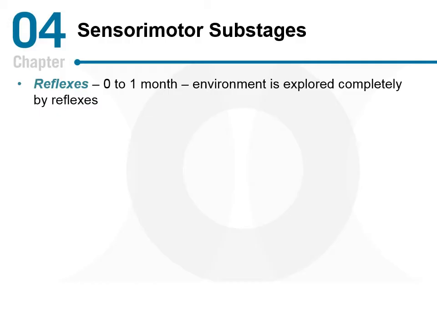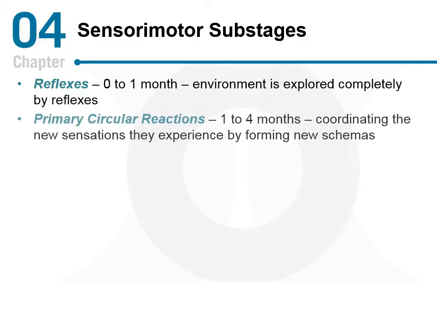And you saw those in chapter 3, and he says this is basically how they're discovering their world at first. Now, the second substage is a stage of what they call primary circular reactions. Here, the baby is going to start repeating pleasurable actions, but it's almost always centered on their own body. So a 1 to 4 month old begins to wiggle their fingers and kick their legs and suck their thumbs. These aren't really reflexes. They're done internally. They're done for the sake of pleasure and the fun of doing it, you might want to say.